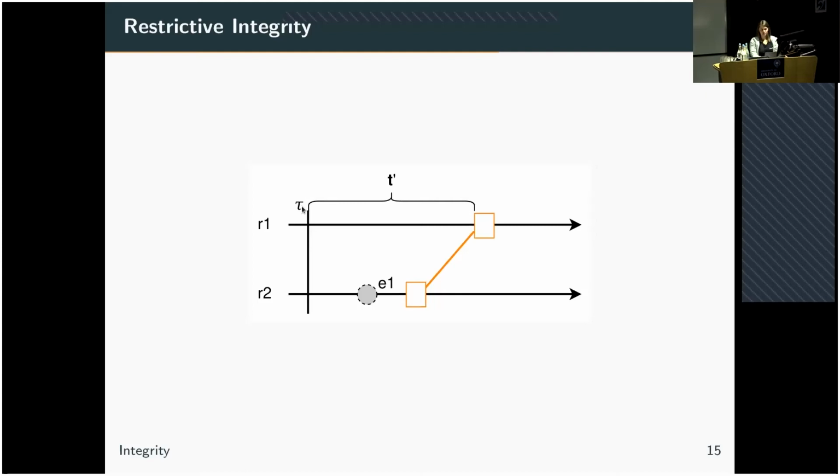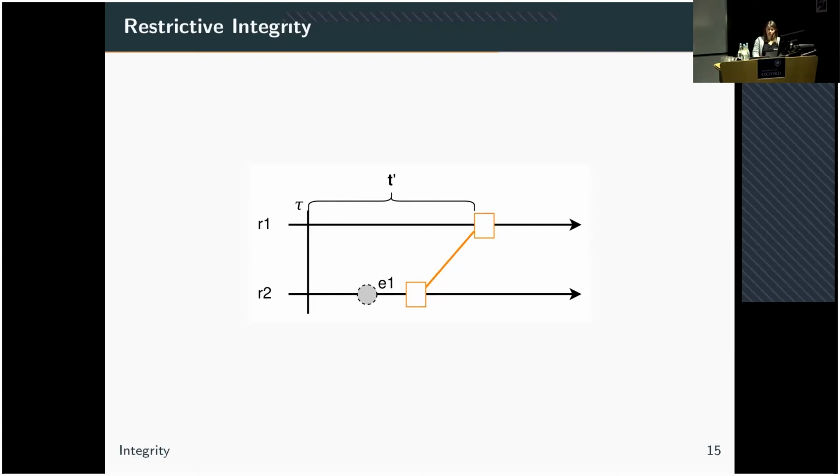This could, for example, be the time at which the acquisition program is started. And to put it simply, they said, between tau and the acquisition of each memory region, no events are allowed to happen. So if this event E1, or no modifying events are allowed to happen. If E1 here happened, then the snapshot wouldn't satisfy integrity anymore. We call this restrictive integrity because it doesn't allow for any modifications to occur.